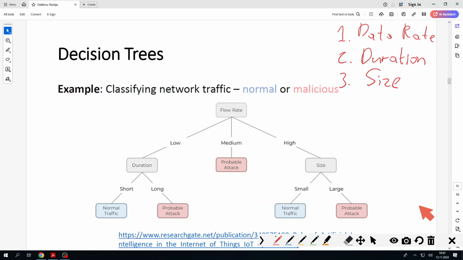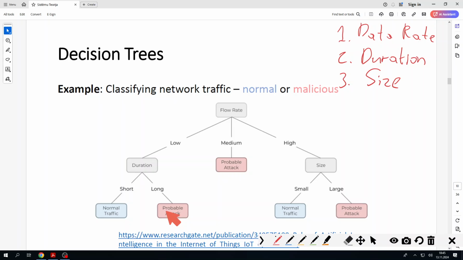And you can see, for example, this kind of structure: if you have a low speed data connection but this is a long connection, so something is happening for a long time with very low speed, then it is probably an attack, yes? Whereas if it's just a slow connection and short duration, this might be some messenger, some email checks, regular update checks, and something like that, which is normal traffic.